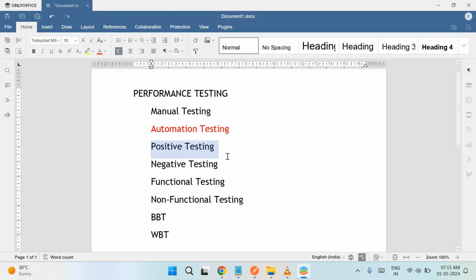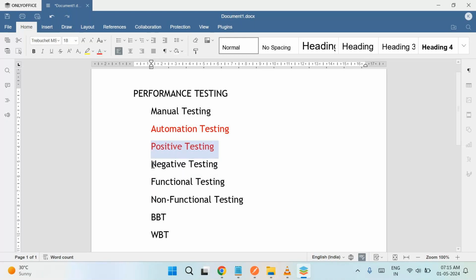So 20% of the software testing lifecycle will have positive testing, and 80% will have negative testing. Negative testing is conducted to find all the possible bugs so that the developer can fix them and develop a strong product. And we do positive testing to give confidence to the customer that our product is very well built and they should please buy it and release the budget. So this is the difference between positive testing and negative testing. Now the question is, should I do performance testing as positive or as negative? The answer is performance testing is always conducted as positive testing.